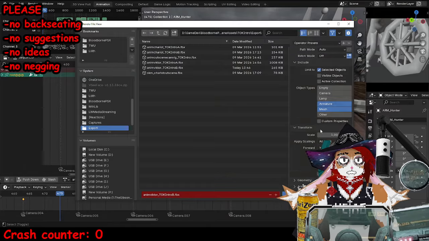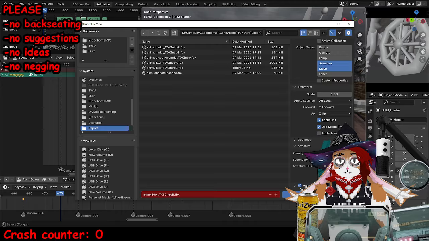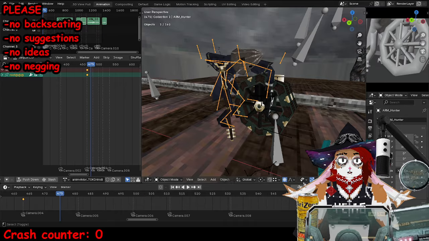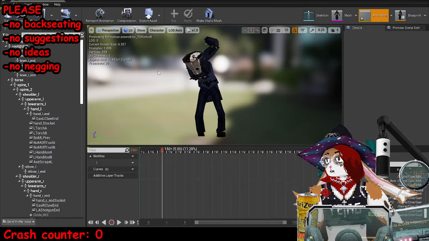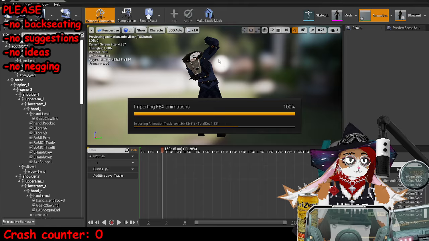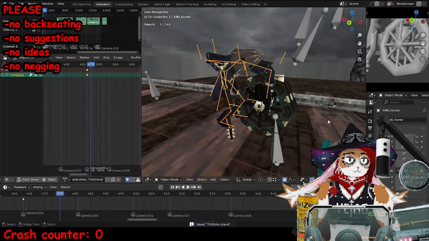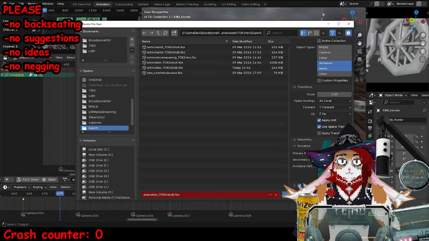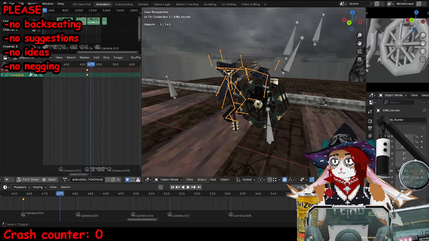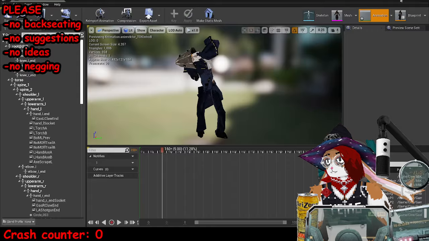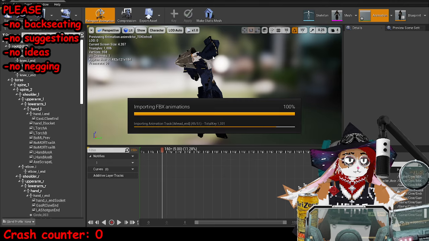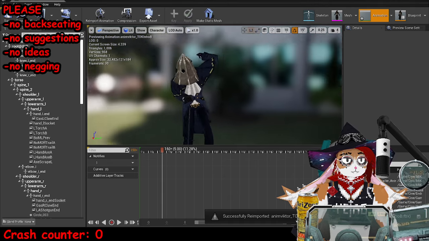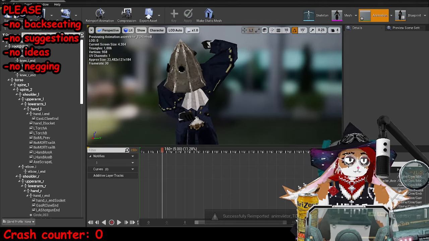Alright, head's upside down. Is it XZ? Let's find out. Nope. Is it X negative Y? I think that's correct. Yeah, that's correct. Okay.